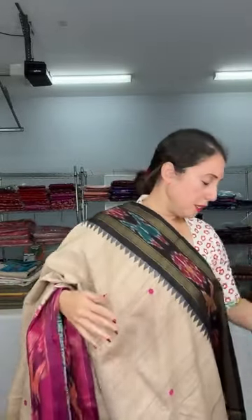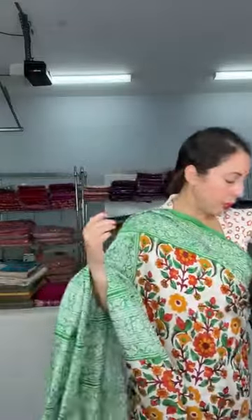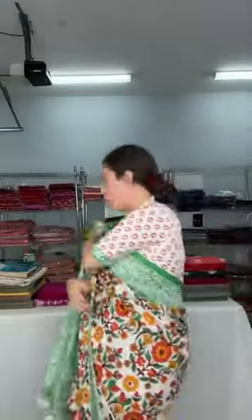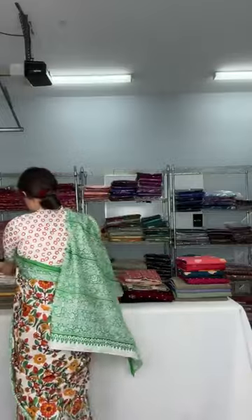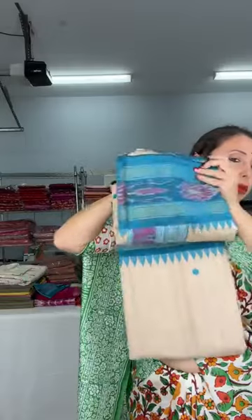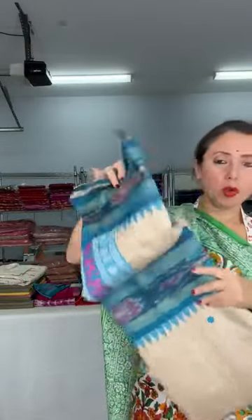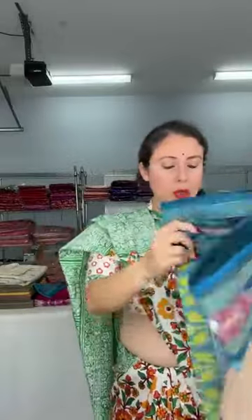We have several colors in this. This one is in ganga jamuna border. I will show one more sari in this category with the border colors of the same kind on both sides. This is again a tussar dola-beti — here the border color is blue on both sides, so both the top border and the lower border are in blue.